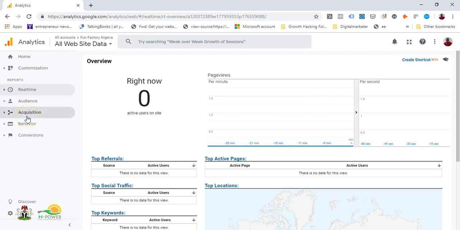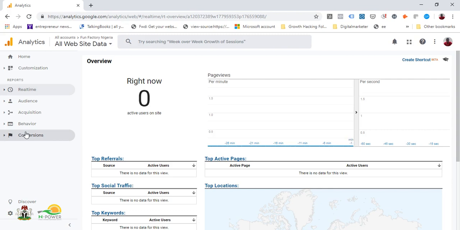Then the acquisition part is the part that actually tells you where these customers, or where this audience, are coming from. So the first part, the audience, tells you who your audience are. The second part tells you where your audience are coming from, and the third part, the behavior part, is how your customers are actually interacting with your website, what they are doing on your website.